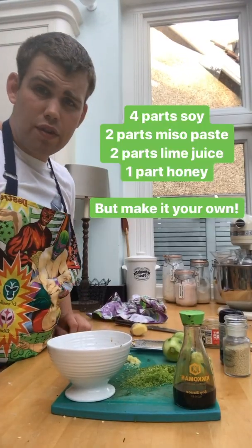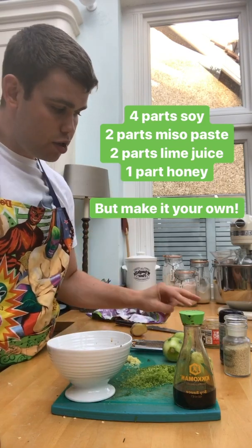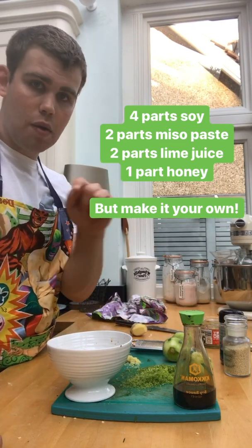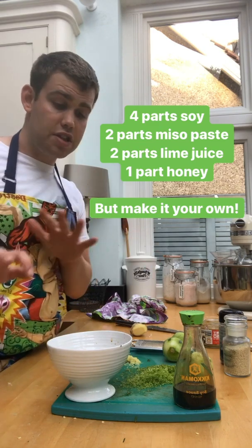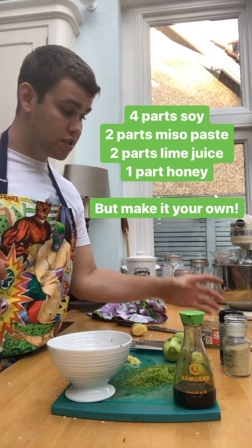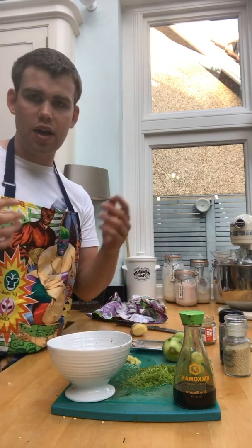So I'm not really one for exact or very precise measurements, but I'm going to go roughly 4 parts soy, 2 parts miso paste, 2 parts lime and 1 part honey. But the beauty of this is that it's down to you, so feel free to change those if you want it slightly more savoury, go for more miso, slightly more acidic, more lime, sweeter, honey, etc.